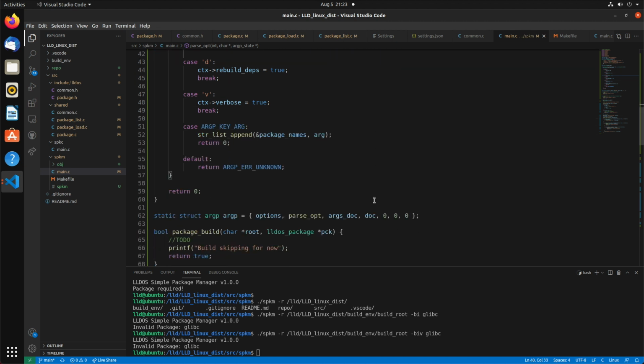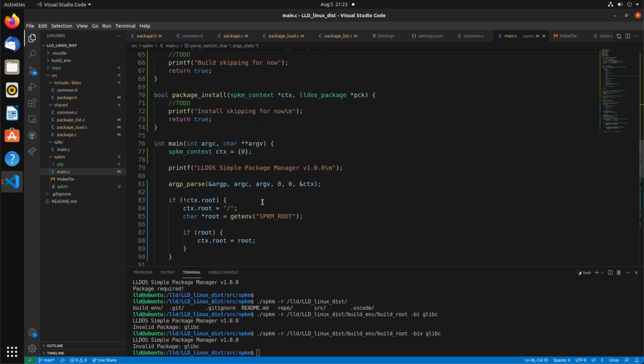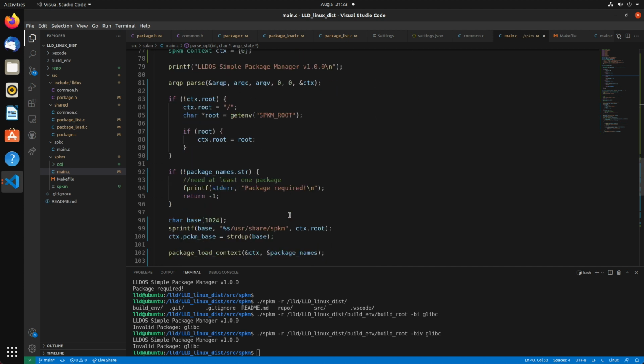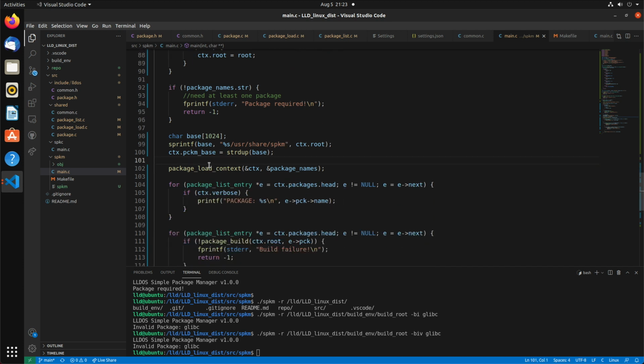Oh, I think we need to copy our repository over to that build root. So we'll need to take that user share SPKM. Yeah, because we are loading the context. So let's make that directory if it doesn't exist.